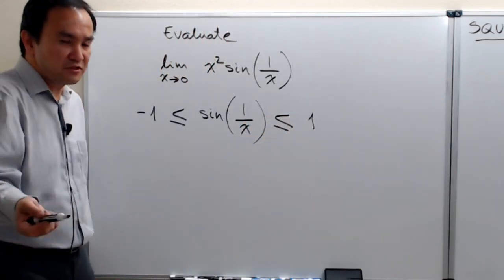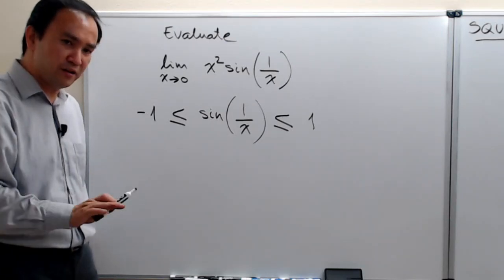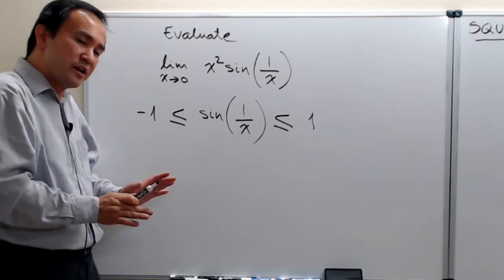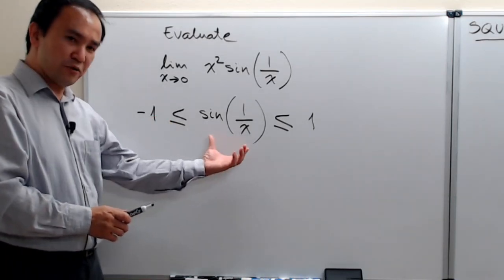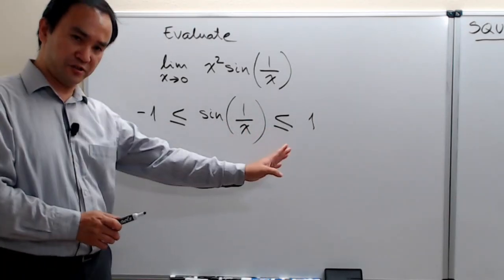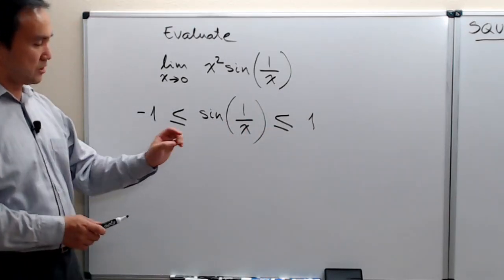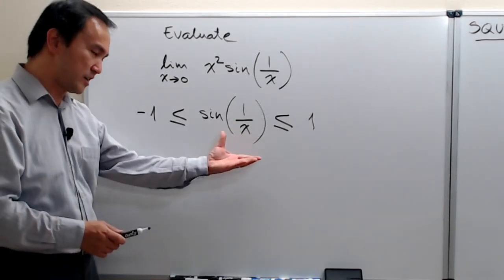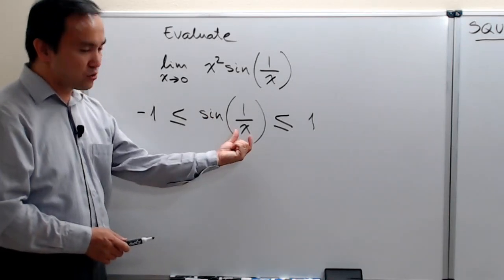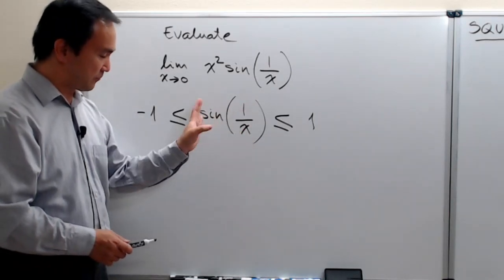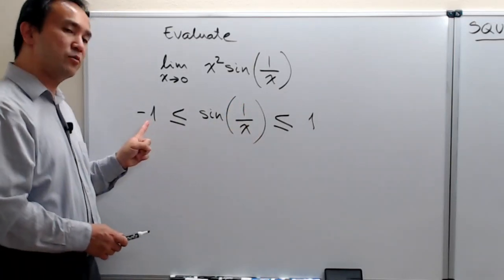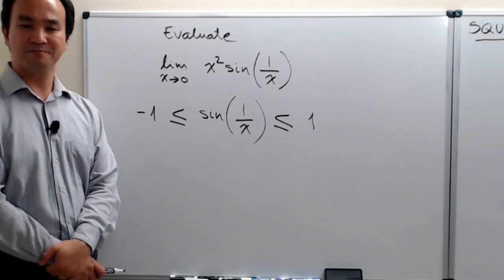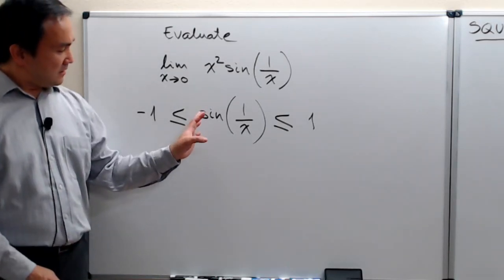These are just some thoughts as I'm starting out a problem completely. Let's not worry about a brand new technique or something like that. I'm just trying to trigger your own understanding by bringing up this previous knowledge of yours prior to this class. So it doesn't matter where x is at, or whichever value you're substituting in, of course, it should be inside the domain. But doesn't matter which value we're substituting in for this function, the sine function is famously known to be anywhere from negative 1 to 1. That's the bottom line. We can't change it. But observe a little further.